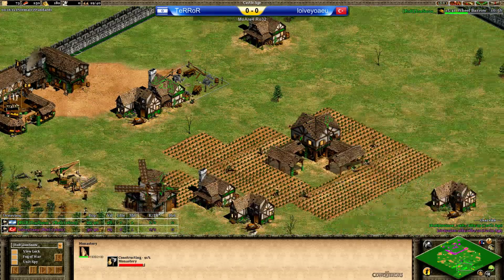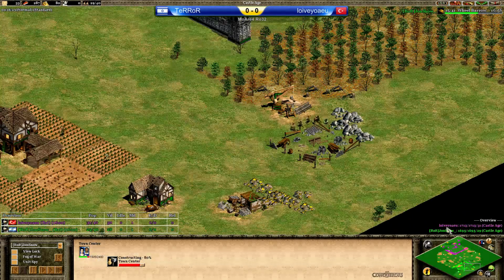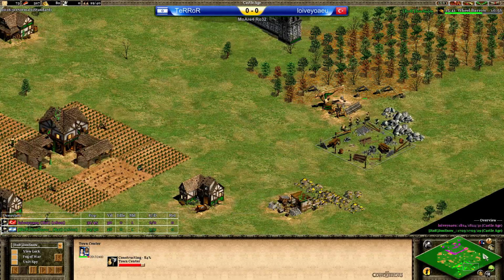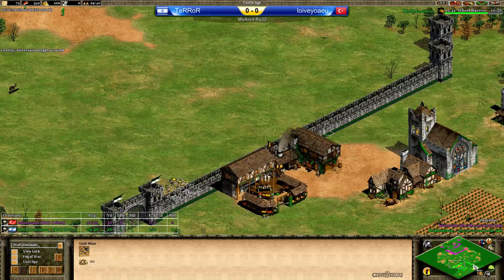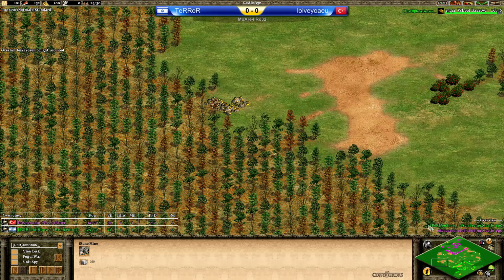He's going for a monastery here. He's got the main gold safe in the back. He's got the second gold safe in the back. TC is coming up for him as well, of course. Cheaper TCs. Main stone for him also safe. Really nice. Only third gold outside. And I guess the second stone. Yes, there we go. Extra gold here on the right hand side. Extra gold on the left hand side.